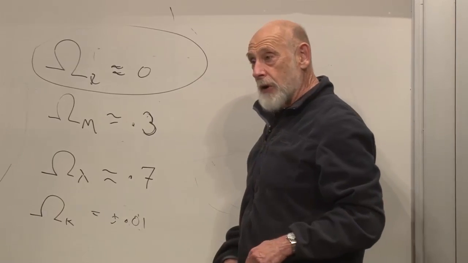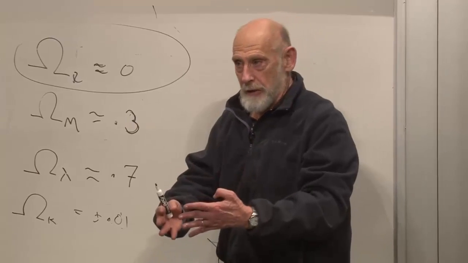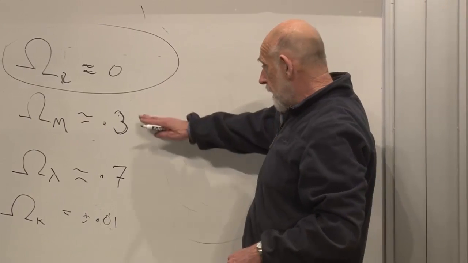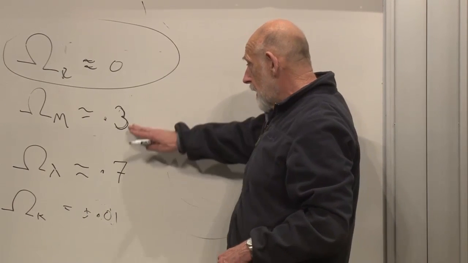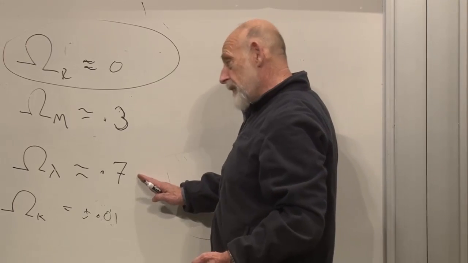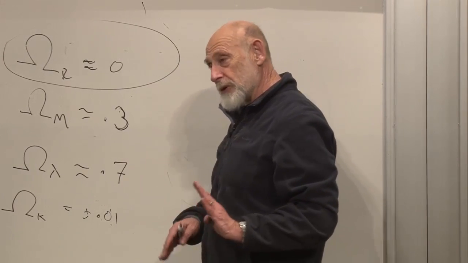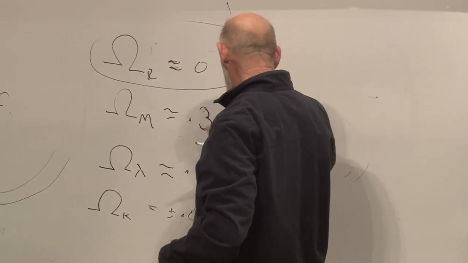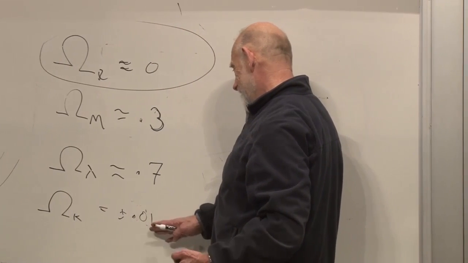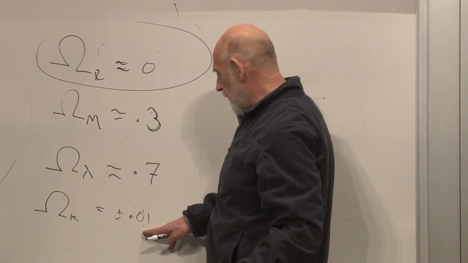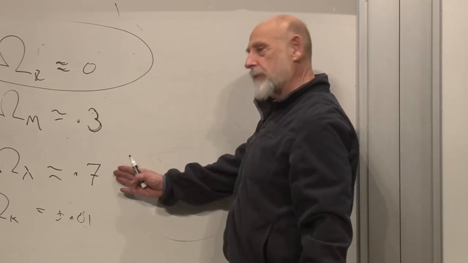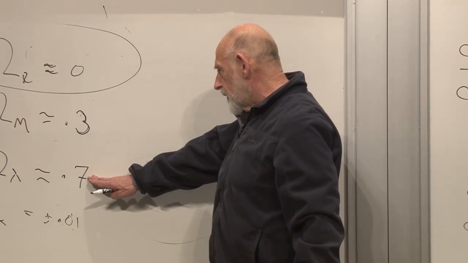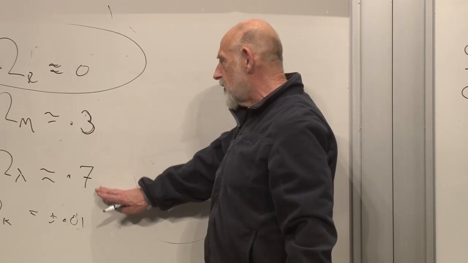These two are the ones which are not known, but what is known, at least in theory, is that this plus this plus this has to equal 1. This plus this has to equal 1. This one is known, therefore this one follows. But you want to do better than that. You just don't want to say, well, this was 0.3. This one's not really known. Nobody's ever measured the curvature. And therefore, this one must be 0.7. That's not what you want to do. You want to take this as given, this as unknown, and omega k, whatever it is, to fill up the difference.